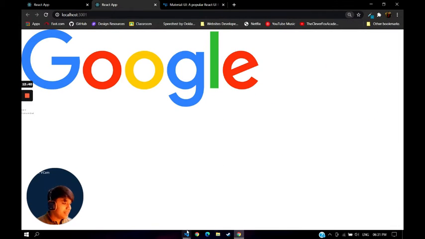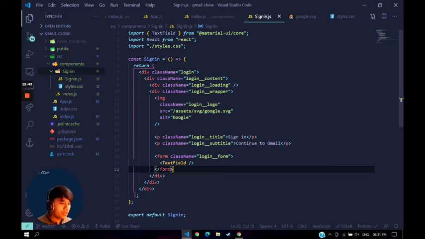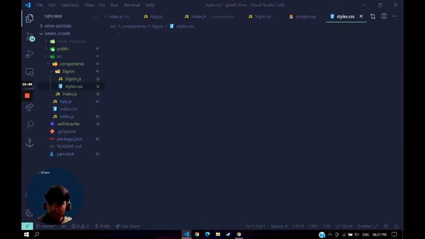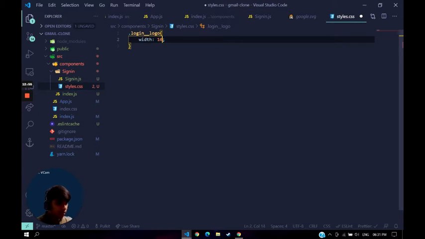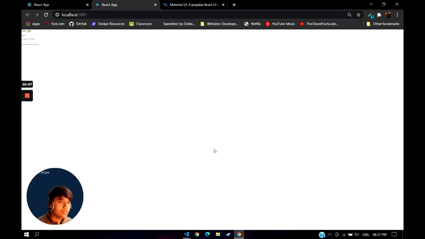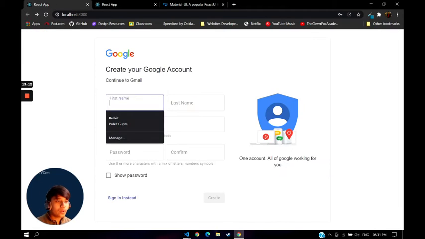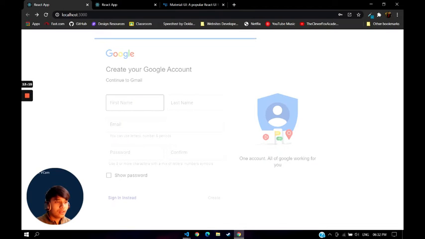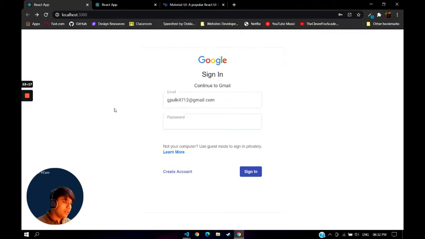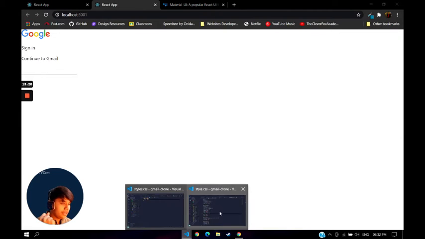Okay, let's style this image first. To our image, login_logo, we are going to give a width of 100 pixels. Now, just notice here we got this kind of an input where we can write. So this is what Material does. When you import that, it automatically runs every command for us. Now to get this kind of a look, we'll give some properties to it.